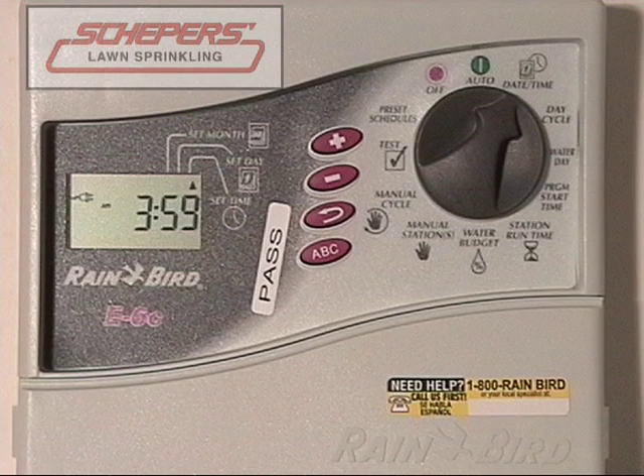Next, we'll go to our program start times. Turn the dial to the right and you'll see the first start time come up. The E-Series clock has multiple start times. The first one you typically want to be the earliest in the day — probably before everyone gets up and uses their showers, or consult with your landscaper to see what they recommend for your grass or shrubs. Use the plus or minus keys to change the time, noting the AM and PM difference, then press the enter key. The second start time has not been programmed — right now it is blank. If you wanted to add a second start time, use the plus or minus keys to change to a suitable time, for example 11:15 PM, then press enter. The third one we don't need; press enter again, then enter again to come all the way back to the first start time.